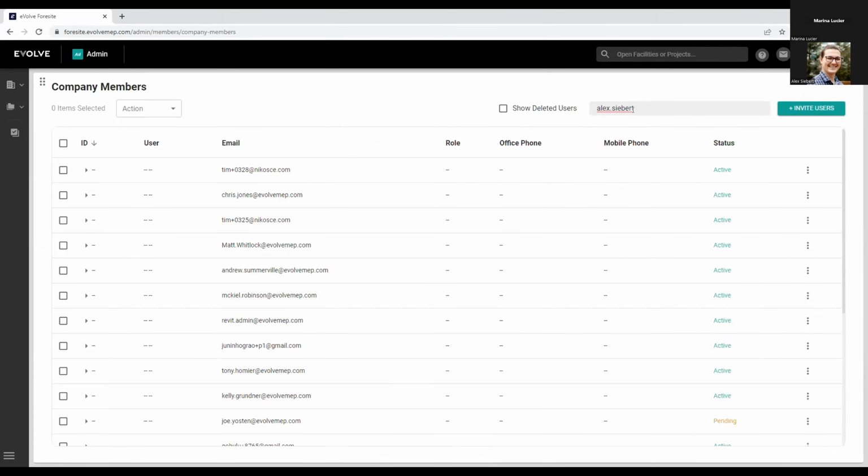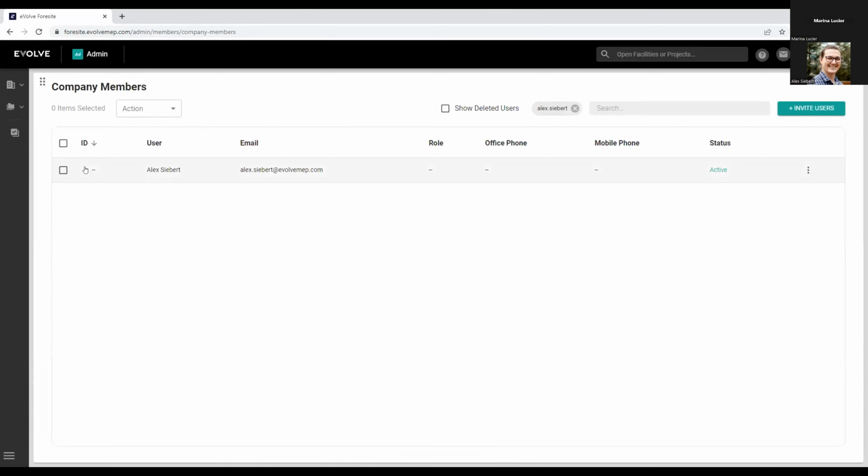Always after you assign a license, double check to make sure that it did stick. If you log into Revit and it's saying that you're unlicensed, make sure the license is showing up here underneath the user that is trying to log into Revit and Evolve. That's it for license assignment, removing a license and re-adding it. If you have any questions or run into any issues, please feel free to reach out. We're always here to help.